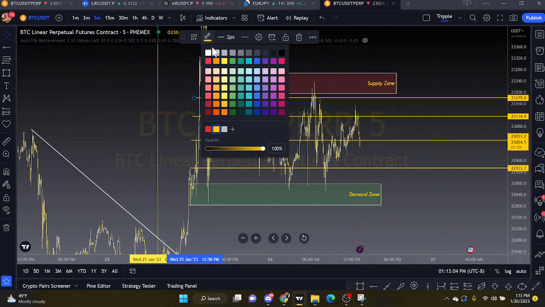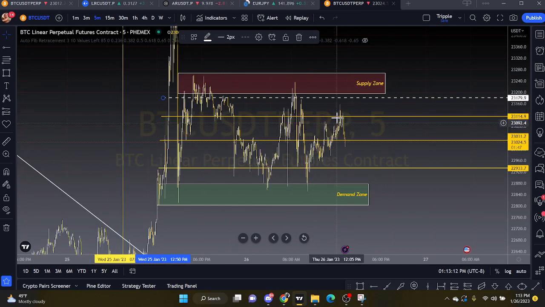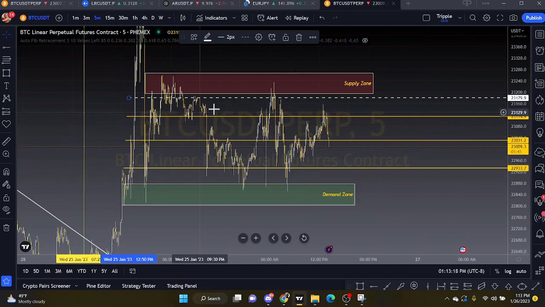I've always kind of had them looking like this, like minor support and resistance lines, so I know that's what they are. Because it could turn to a support at one point and then flip over and be used as a rejection the next point. So I like to have it like that.